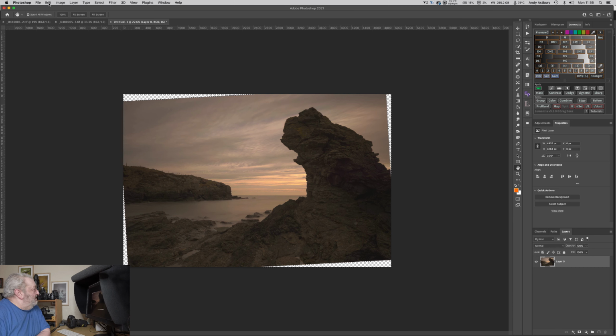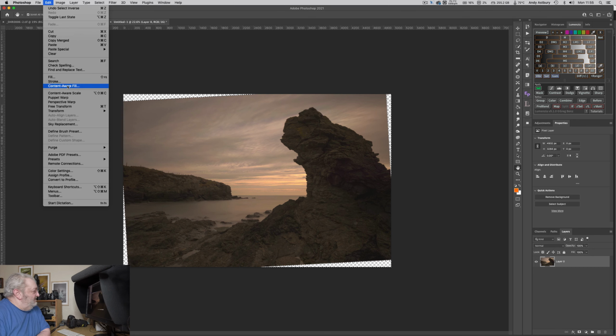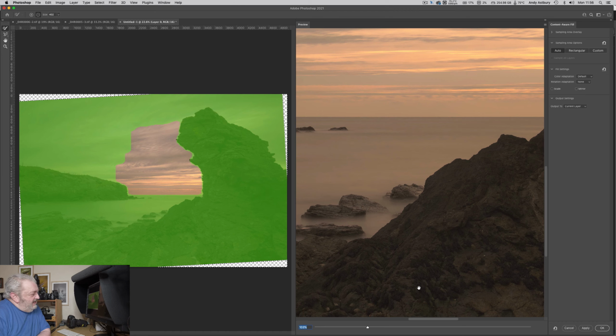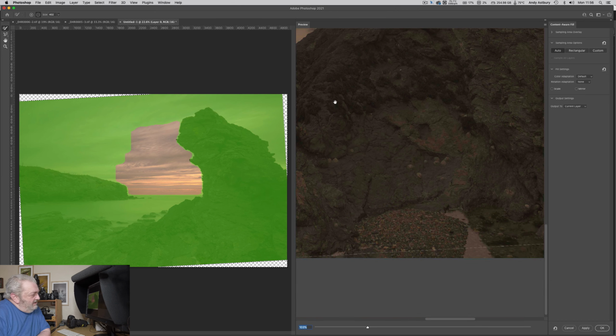So we could just go and say, edit, content aware fill, and just bring up the content aware dialog box and just wait for it to do its little thing, rather like that. And we could go and click OK, but you can see here, I imagine you can see here, if I take this up to a larger view, we're getting little errors in the fill. It's not doing a bad job, and you could actually go in there if you so desired and clean up that error with a clone stamp tool. But, you know, it is what it is.